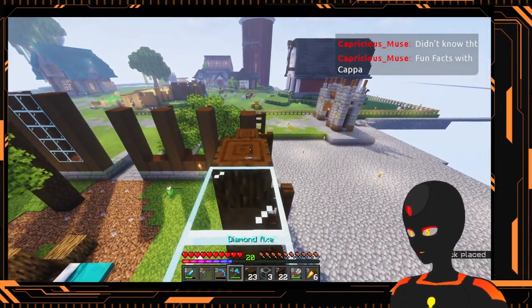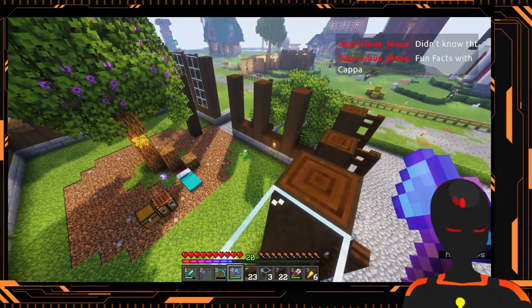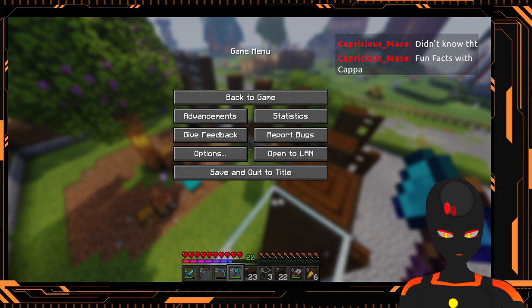Does this sound like a Minecraft biome? It kind of sounds like a jungle, don't you think?